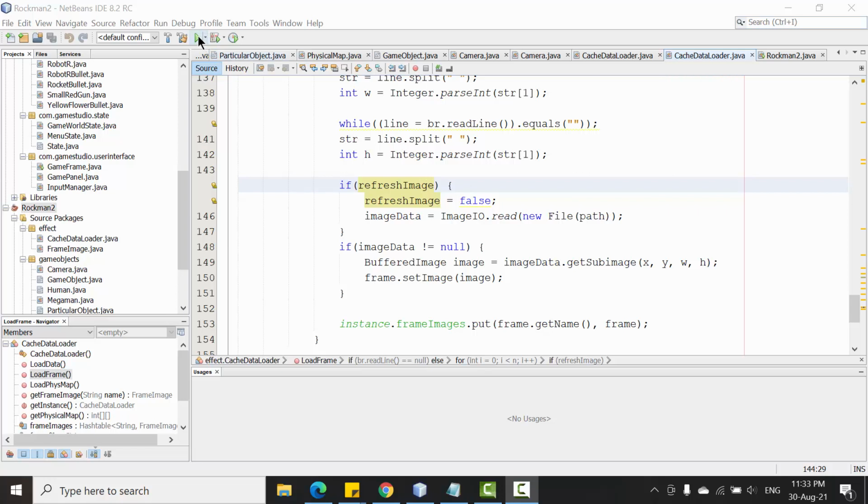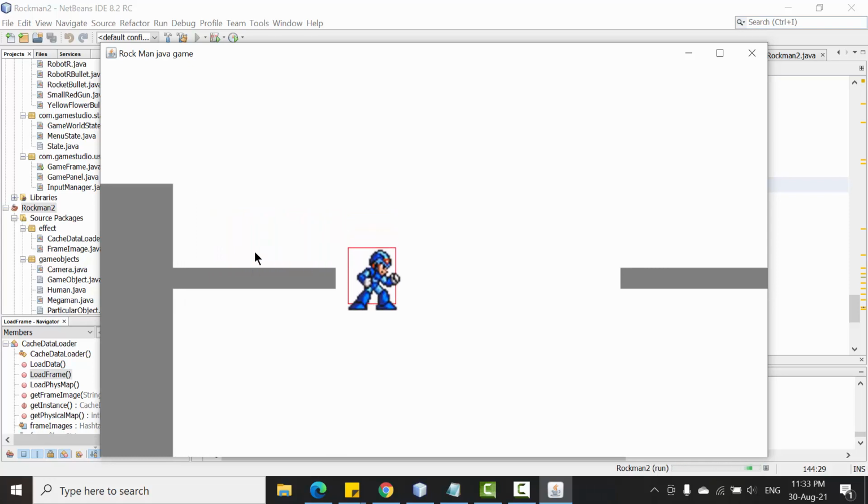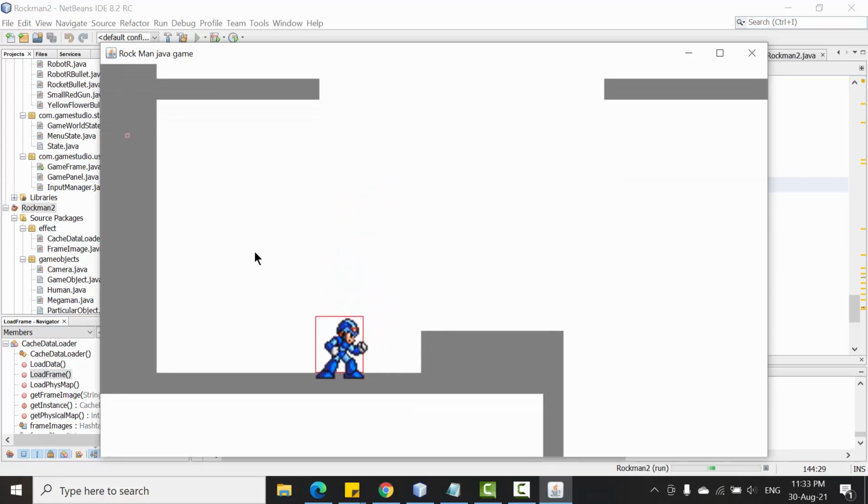And in the last part, I showed you how to draw the frame. I also drew a buffered image on the screen like this. You can see here we are drawing a frame. This is the frame in the idle animation. And today I will show you how to draw the animation for the Mega Man. Alright, so let's code.